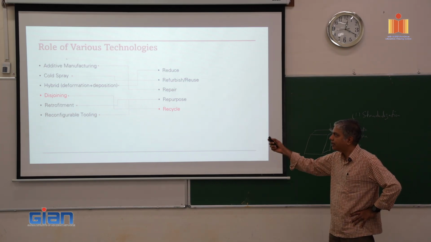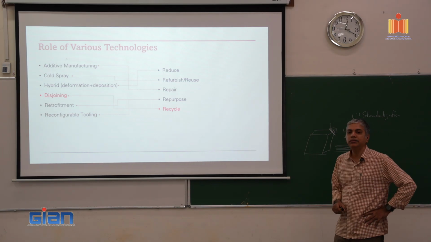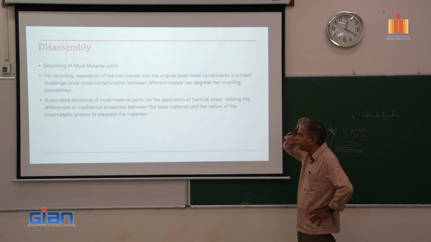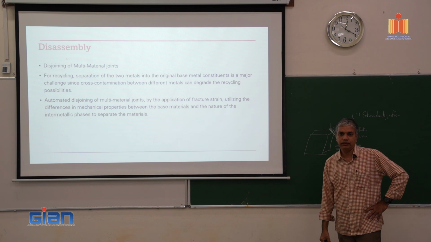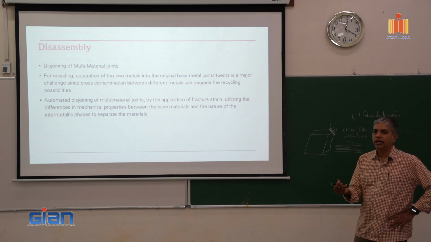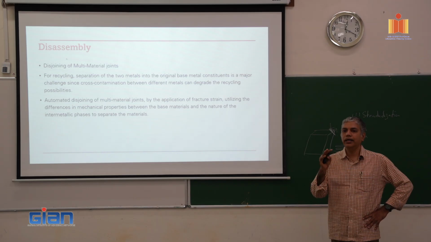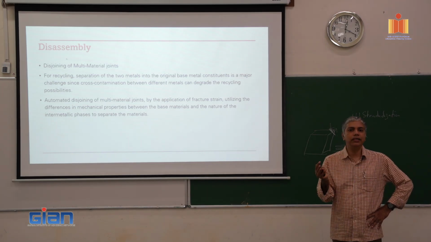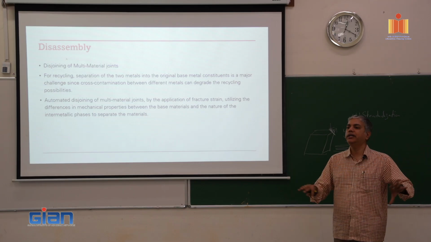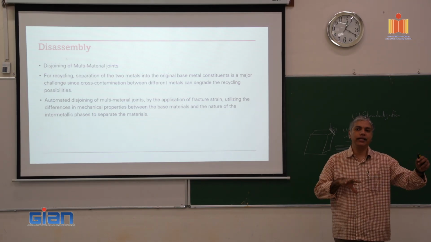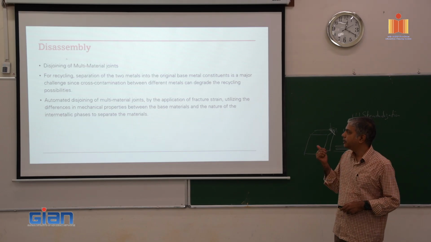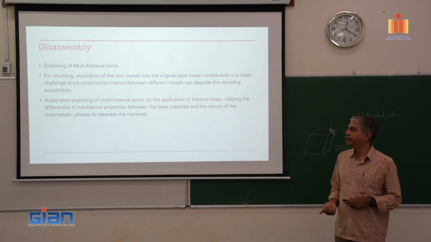A particular advantage or a particular context comes from disjoining objects. So for example, if you use multi-material joining, most applications, for example your automobiles, etc., have aluminum, copper, aluminum, iron, or titanium, etc., multiple joints. If you have different components, it is okay. You can easily segregate them. But what happens is, in such multi-material components, disjoining becomes very difficult.